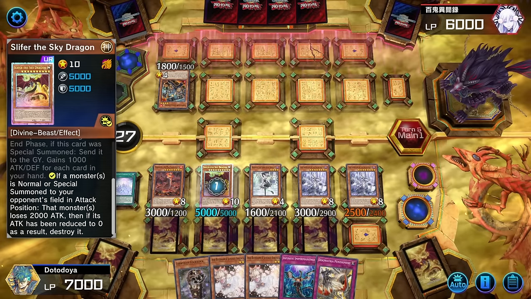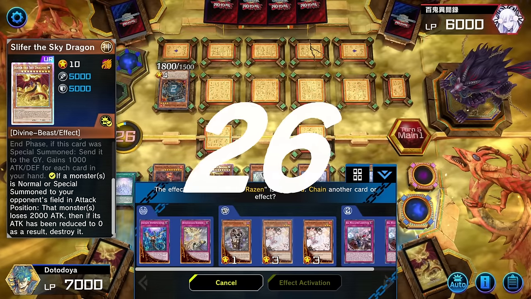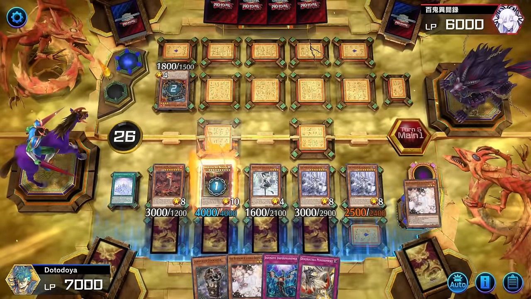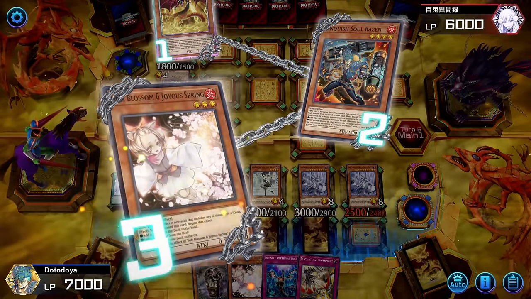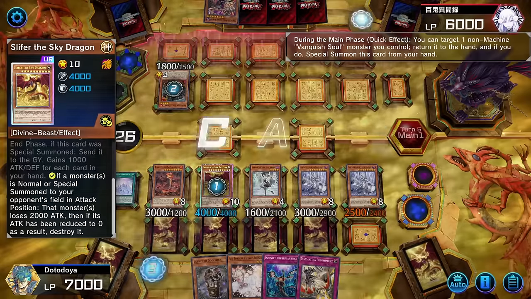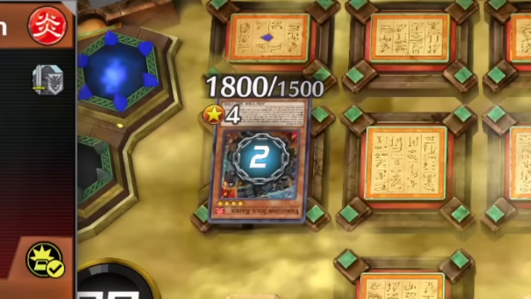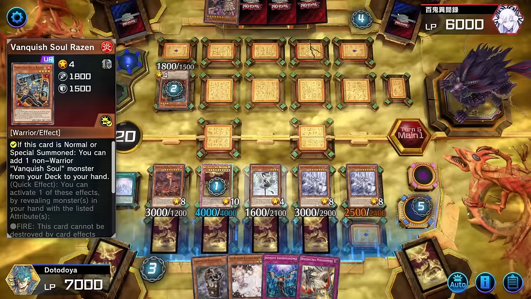Hell no. Absolutely not. I don't care if you thought you were going to get an effect. You're not. I have two Ash Blossoms in my hand because we both drew so we have six. You don't get to play the game against the god. Okay, that was pretty smart. Damn, Vanquished Souls are too good at the game. I should have returned one of my own monsters now that I'm thinking about it.